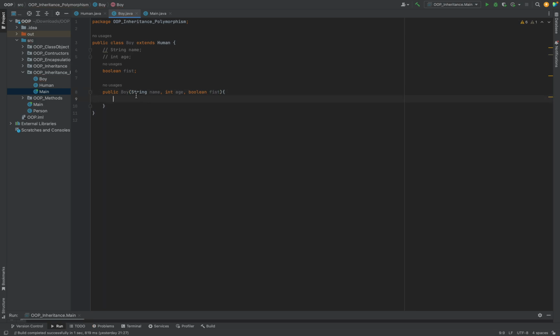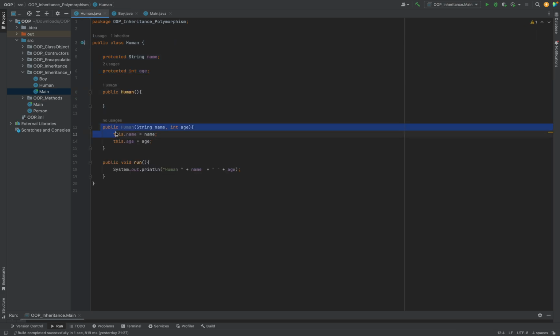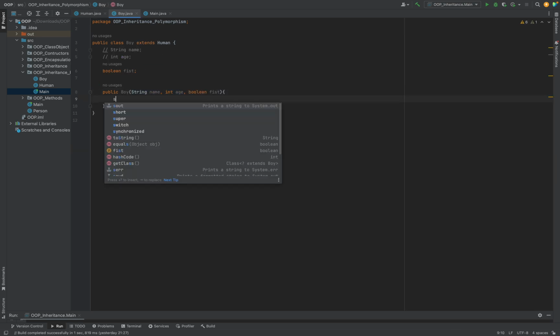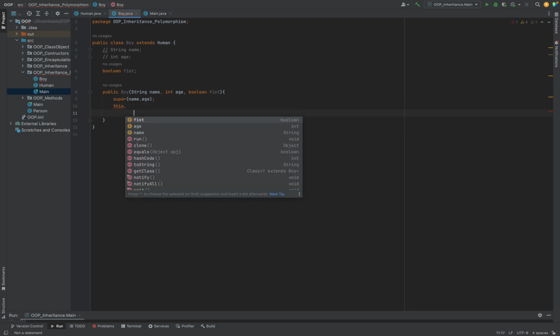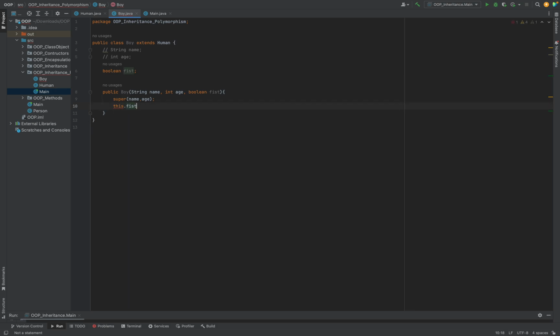And there's no need to rewrite each parameter written here. We can just address our superclass by using the word super, and here I'll write just the arguments name and age, and only for our unique parameter which only the boy class has, we'll write the method of this fist.